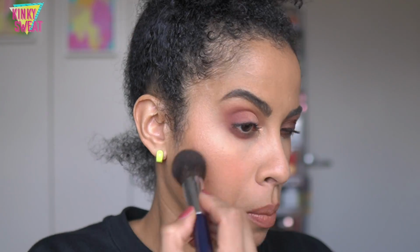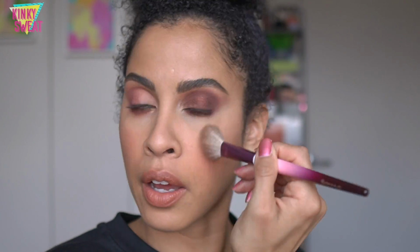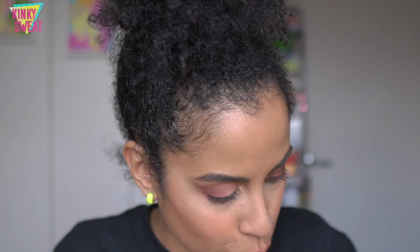I had the Suqqu summer blush on, which I also have to do a video about, and it was sent to me. Thank you to the Suqqu team for being so generous. I'm going to slap on a little bit of Day since it's peachier, just so I can bring everything together. Throw on some Infinity highlighter as well. Okay. So this is how everything looks with just mascara, but I do want to throw on lashes with the look. And here is the final look from round number 1.